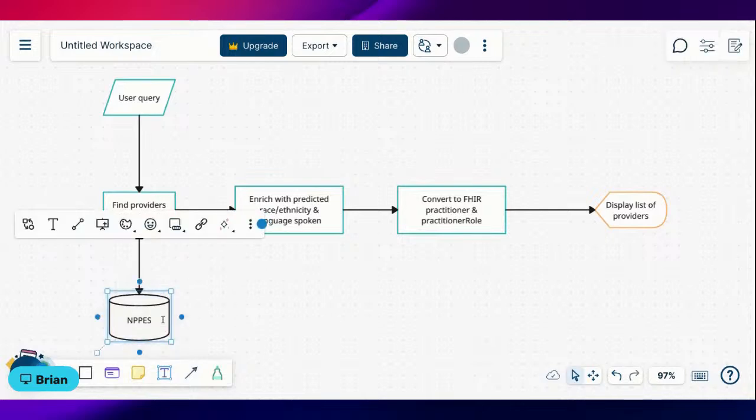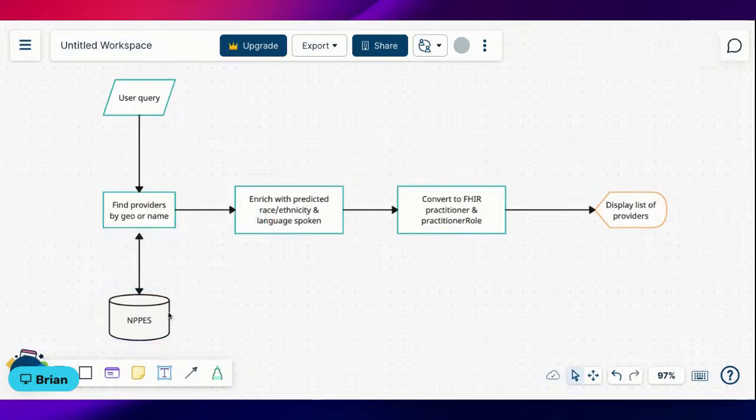The thing is, this directory of individuals doesn't have, at least to my knowledge, languages spoken. So that seems to be missing in there. And the race and ethnicity seems to also be missing as well. So for my purposes, I won't be able to use it directly, but at least I can get an updated list of all providers within a specific geographic location. Granted, again, I believe there's general problems with provider directories in that it's not always that well up to date. So the geographic location, I think, is also a hit or miss. So there's some more things that need to be figured out with this.